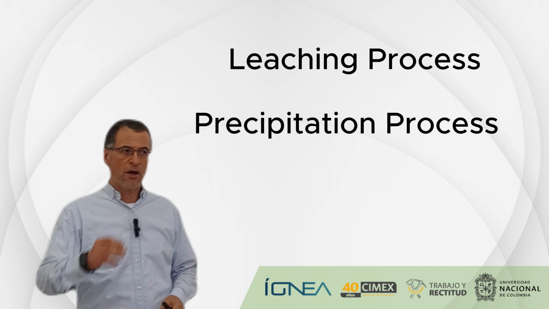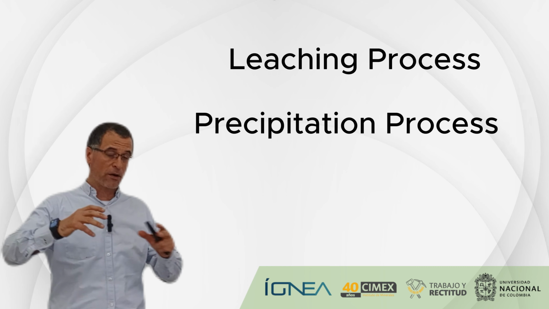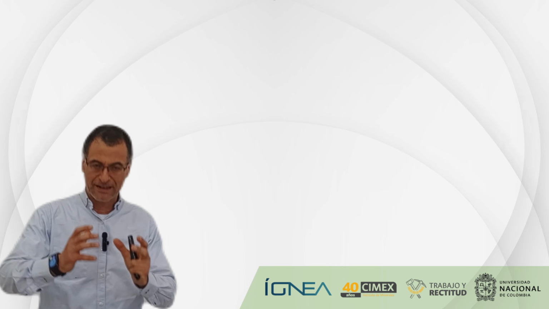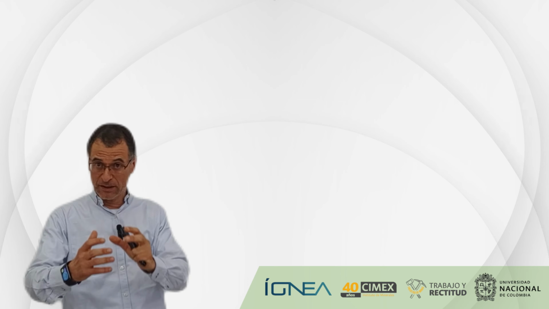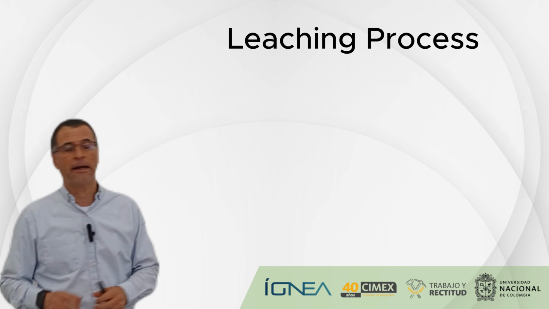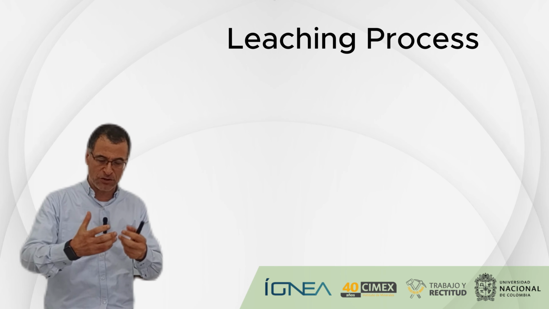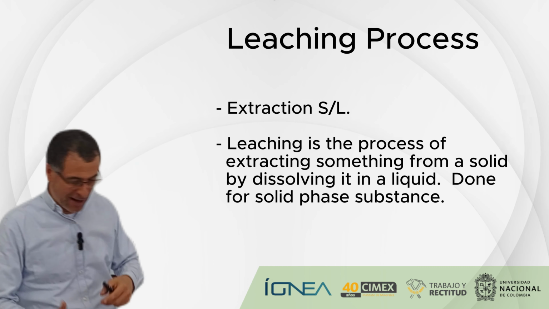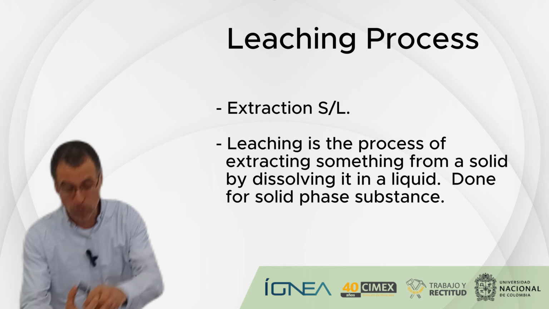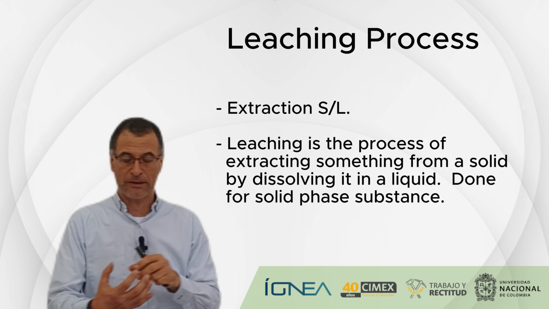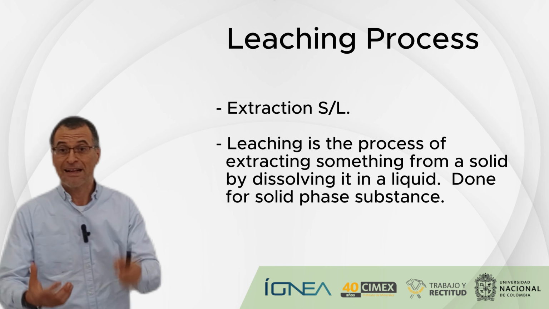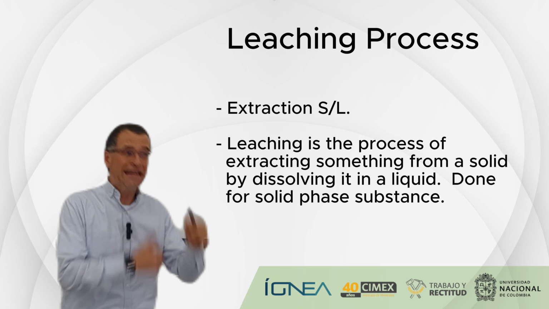The leaching process. When you are working in hydrometallurgy, you are going to extract the mineral that exists in a solid, mixing it with the liquid, as we defined in the last class. We are going to have a reaction between solid and liquid. The mineral is in the solid, and we are going to use a liquid, a solvent, in order to extract the solid. And the idea is to extract the solid using the liquid. That process is called leaching.